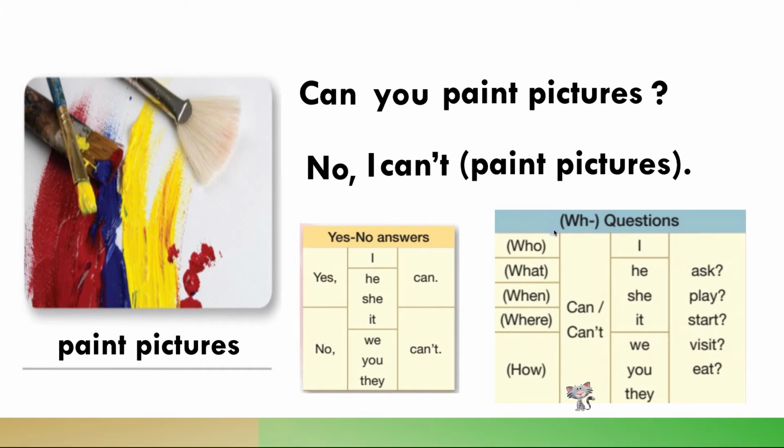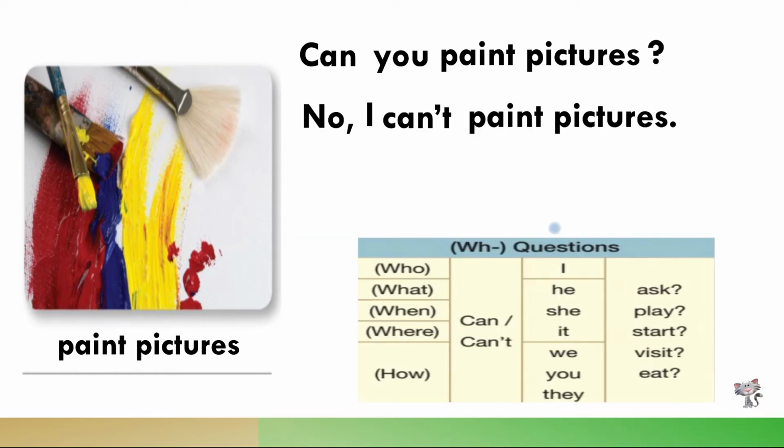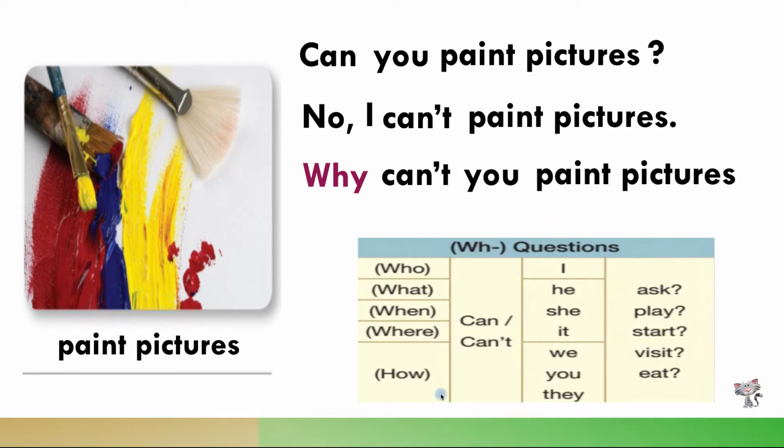But once again, you might want to ask a follow-up question. You are interested. But here you cannot say what can you paint, because they've said no, they can't paint pictures. So you're more likely to ask a why, which is not in the list here. Why not? Exactly, why not? Or why can't you paint pictures? Now, short version, you could say why not. This is the long question and polite way of saying, why can't you paint pictures?